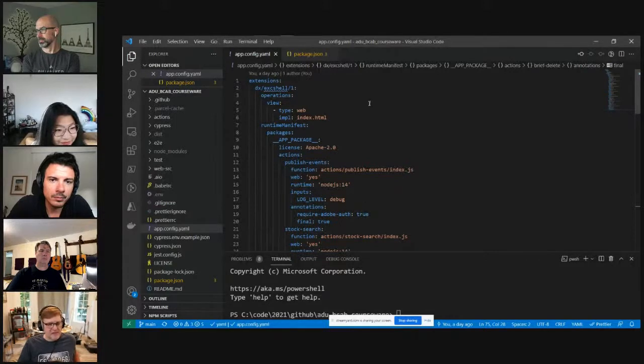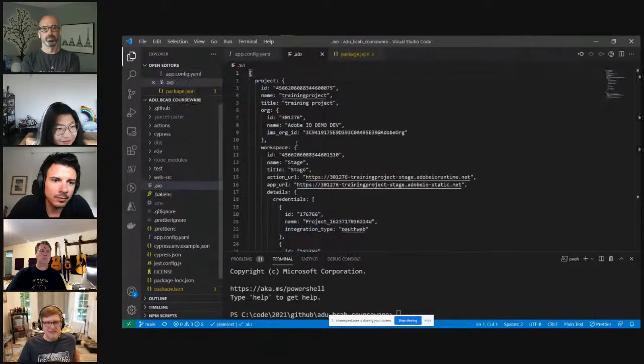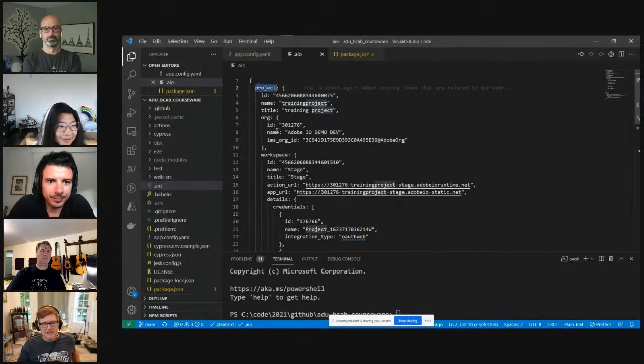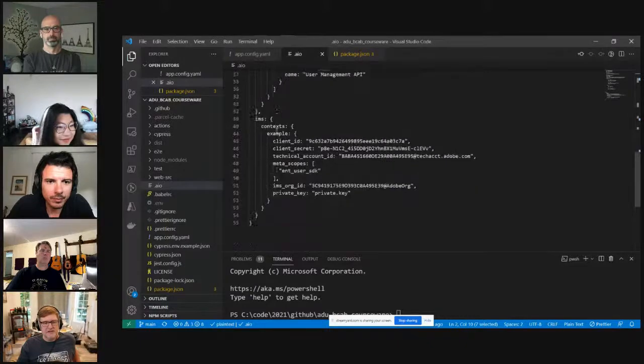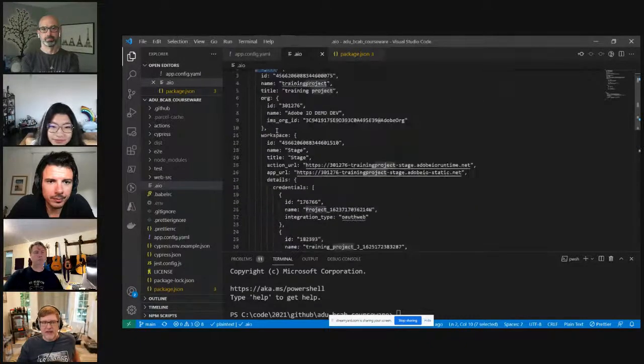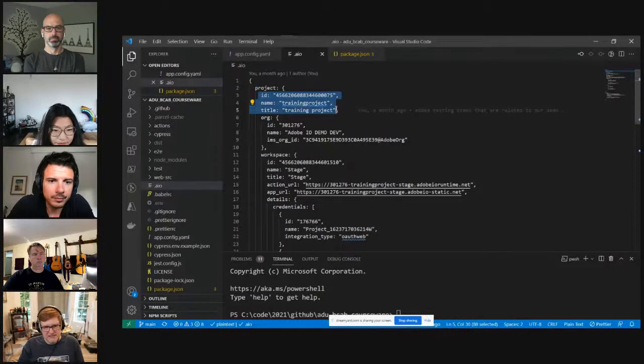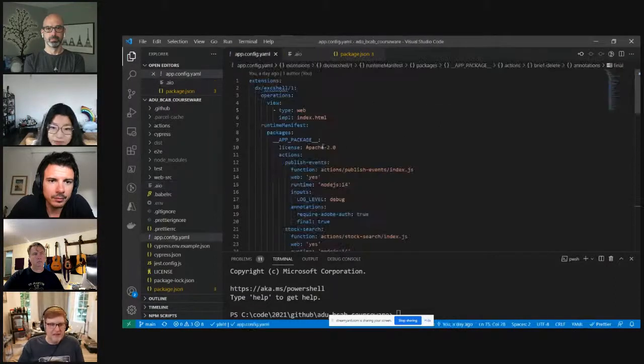And then the last thing that we can add in here, and we don't have any of these, and I was a little confused on this point when I was going over the documentation, because I didn't have any. But apparently inside the AIO, you can have a key called app. I don't have an app, but from what I understand in the documentation, if you had a section called app, so let's say a project was called app, you would take these keys here and you would move them to the root level. Is that correct?